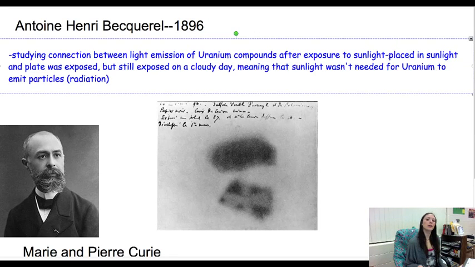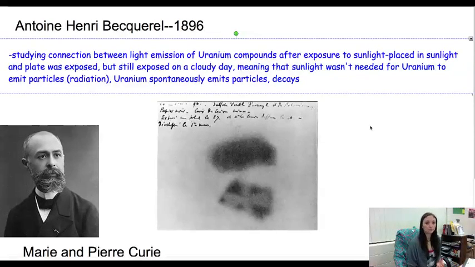So this meant that sunlight wasn't needed for uranium to emit particles, or emit what we now call radiation. And he was the first one then to look at the idea of radioactive decay, where uranium spontaneously emits particles, or decays, okay? So he's kind of the beginning person here.